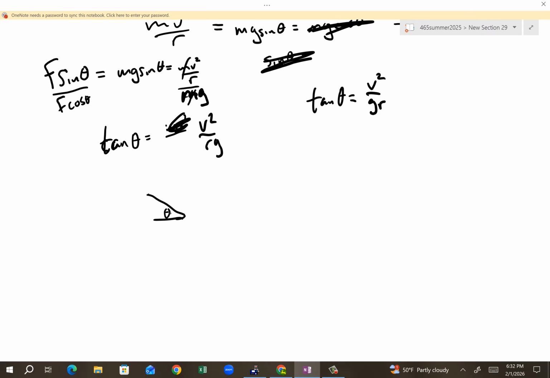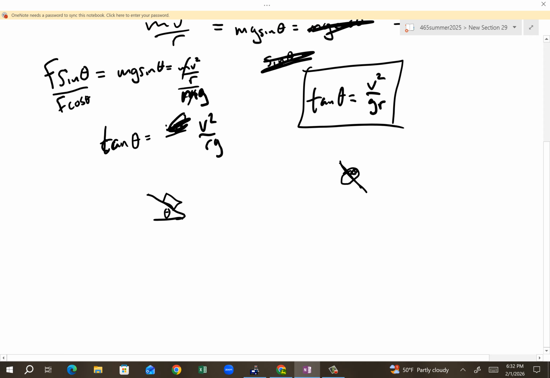Then, of course, what would happen if you added friction to this mass? Well, if there's friction, then you can make it a bigger angle. Yes, we'll talk a little bit more about that in the coming days. This has to do with going around a corner like this. It also has to do with banking your airplane around a corner as well. We'll talk more about the applications of this. This is how fast you need to be going to go around that corner.